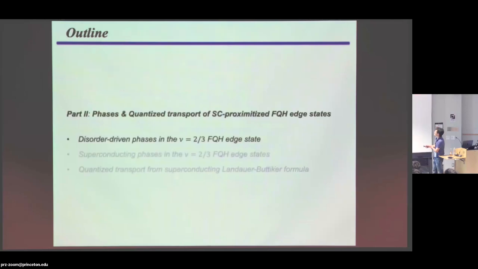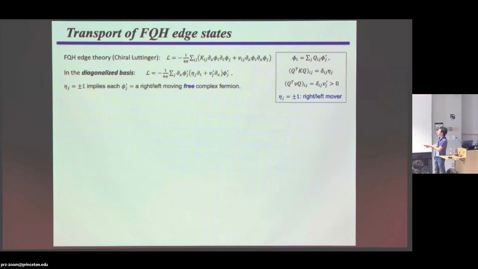This original study by Kane, Fisher and Polchinski is motivated by experiment. Basically, they were motivated by considering the transport of the 2/3 fractional quantum Hall state. In general, if we look at the transport of a fractional quantum Hall state, we can also understand it in terms of the Landauer-Büttiker formula. So the idea is, again, this is the original action. As we said, we can go to some kind of new basis with maybe irrational transformations. But the nice thing is after this transformation, which diagonalizes both K and V matrices, you get a Lagrangian which is decoupled in different boson bases.